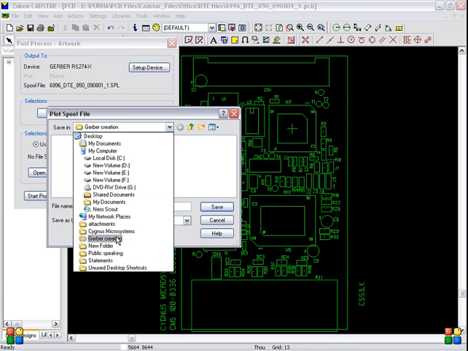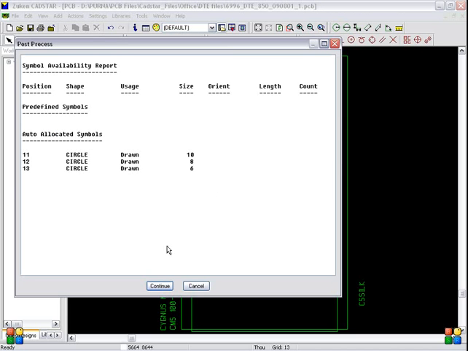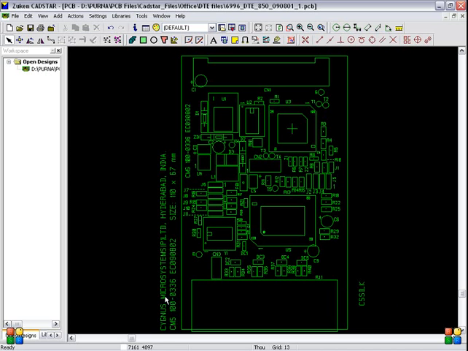Well, you have to select this Gerber creation. Now we have to type the file name cs silk. Okay, cs silk. Now save. Okay, continue and close. Now the spool file for cs silk has been created.